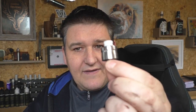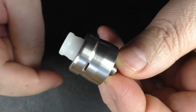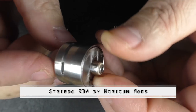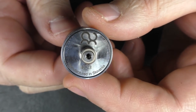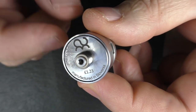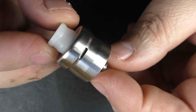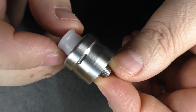The only thing I've got left to show you is, where's he gone? He's here. This one here is called the Strybok. It's from Noricum Mods out of Slovenia. It's actually on the bottom, it does say where it comes from. It's also got a special serial number for me, which is £1.23, because that's how much it costs to become a Patreon for my chat. No, I'm only joking. Well, it is a joke, but there we go.